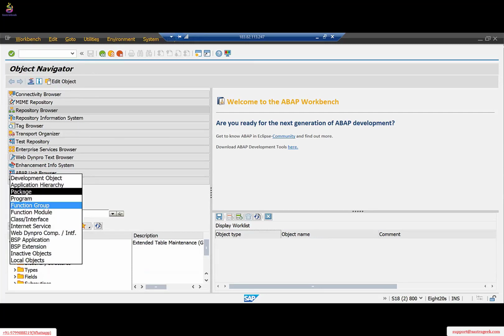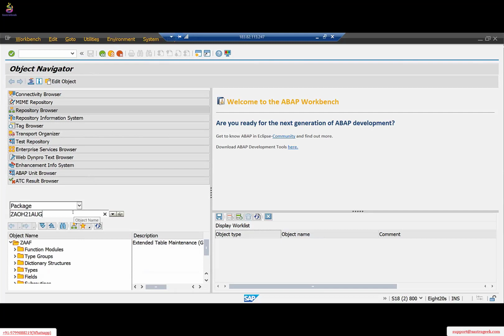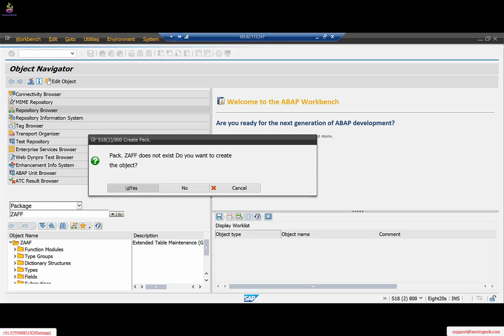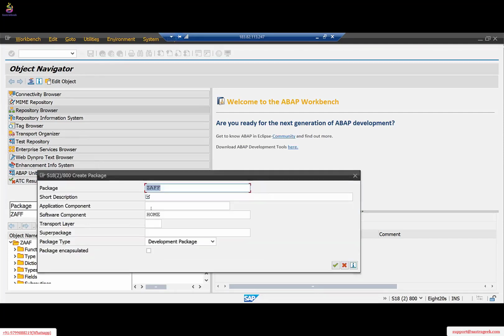For a package also we create from SAT only. So I am creating one package, ZAAF, ABAP for functional. This is my productive package, which means we can send it from the development system to quality and from quality to production.